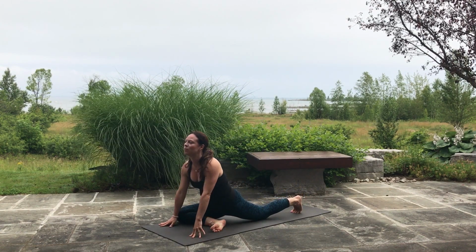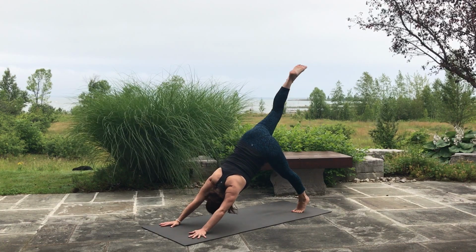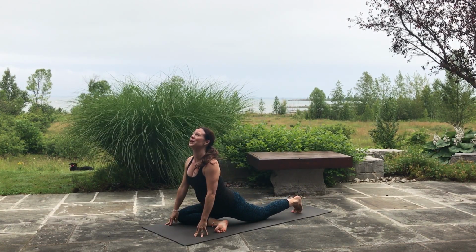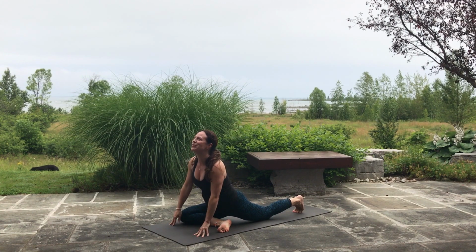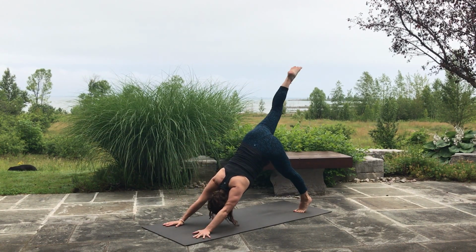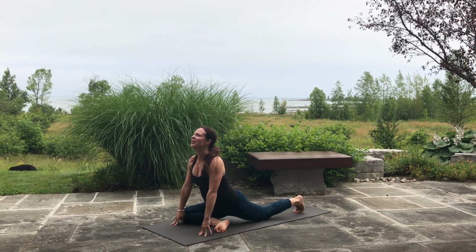Inhale, sweeping forward and through. Exhale, up and back. Inhale, forward and through. Exhale, up and back. Inhale, forward and through. Exhale, up and back. Last time, inhale, forward and through.